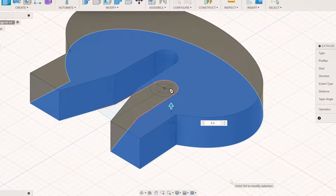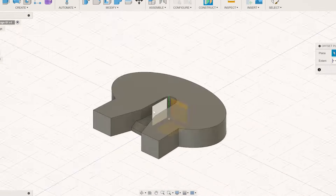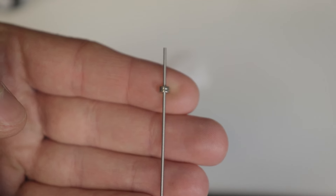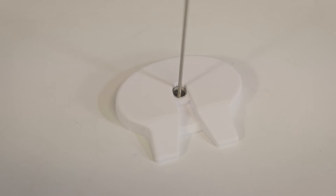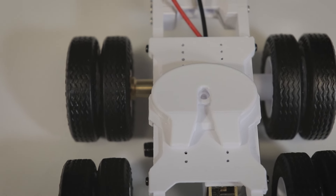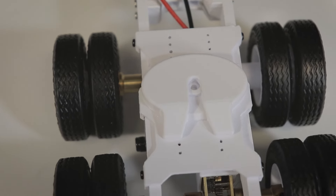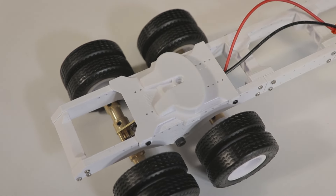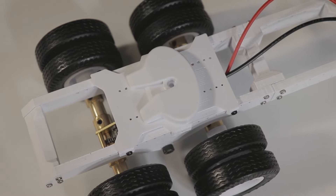If you'll be building a tractor trailer truck, the fifth wheel will be an important component. I've begun prototyping a very simple design which will utilize two magnets and a pin to help keep the trailer from coming off while driving, though still allow it to be easily detachable when desired. This is different from the real world mechanism for locking and unlocking the trailer. Recreating something like that at this scale would be cool, but I'll start with a simple design and maybe come back later for something more intricate. The position of the fifth wheel can also be adjusted, just like on a real truck.